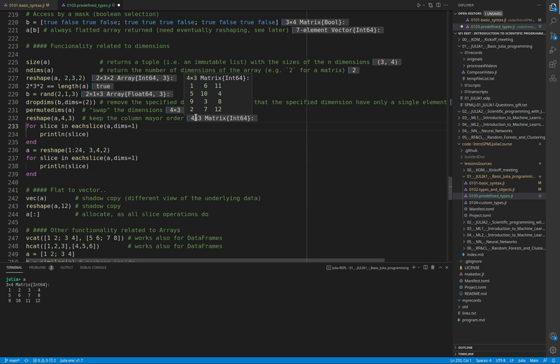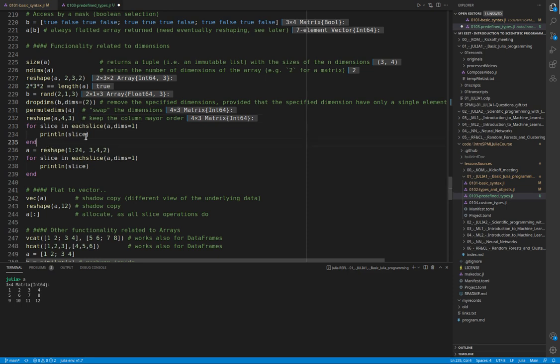So we have the same shape, but look what it did here. 1, 5, 9, 2. What it did, it takes these 3 here, then we said that we want 4 rows, so it put a 2 here, so it did 1, 5, 9, 2, and then it made the 6, 10, 3, 7, and so on. So the results of permutedims and reshape have the same shape, but the order in which the elements are put is different.